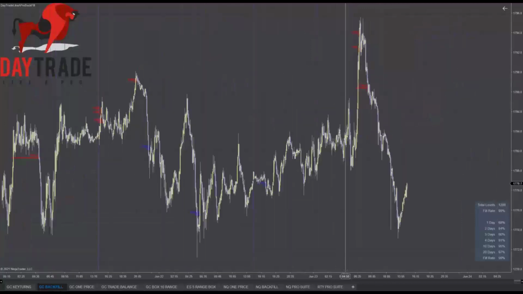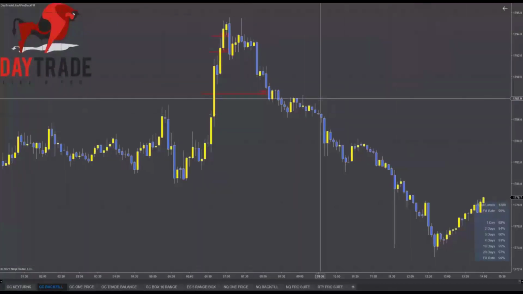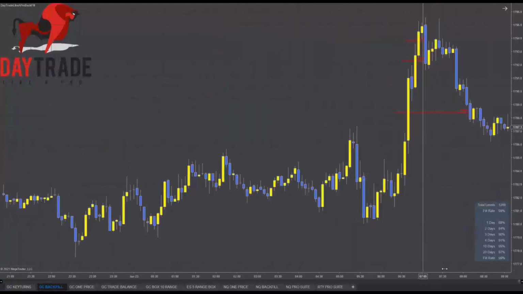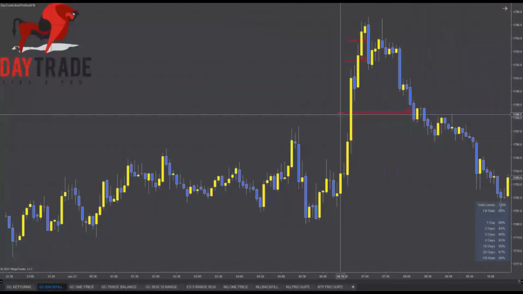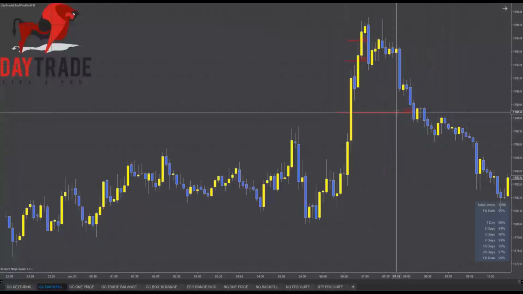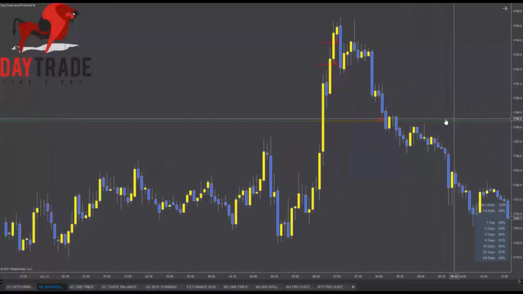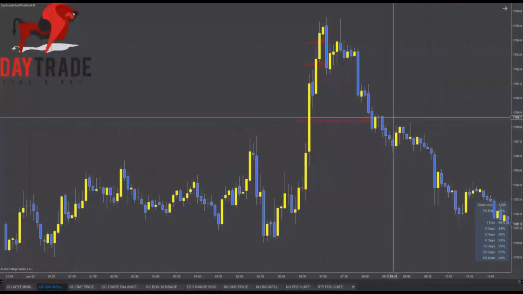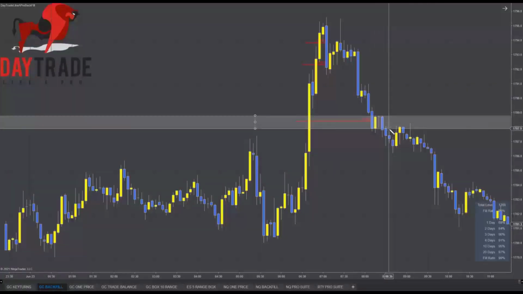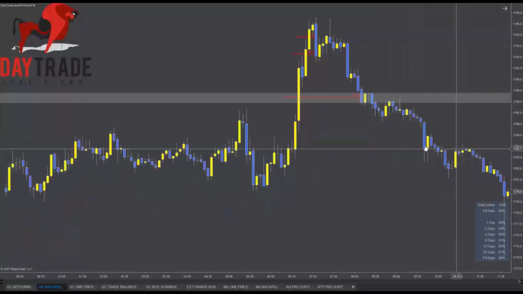So I talked about this, but I don't know if everyone really understood. Let me just give this as an example. I'm not sure if everyone followed this last time. So here's this level right here at this backfill level. The market comes back into this level and then a little bit of a pause and then breaks and starts to move lower. I'm going to just put a line right across there to continue that. Look where it came back up and tested before it dropped. And what I would typically look at is I would just do something like this and then look at how it came right back up into this level before it dropped.